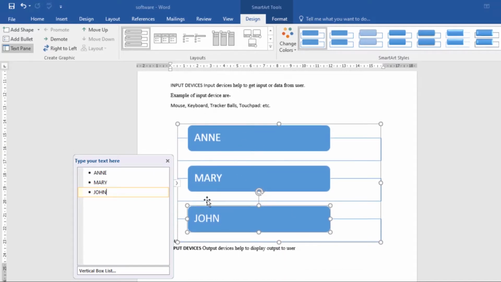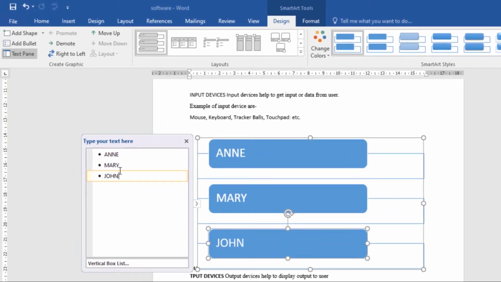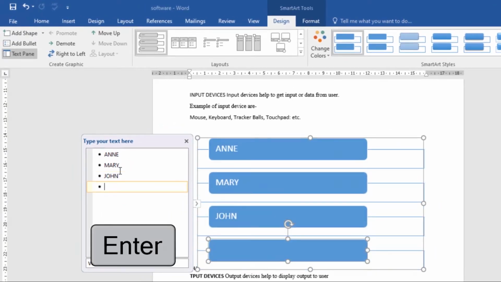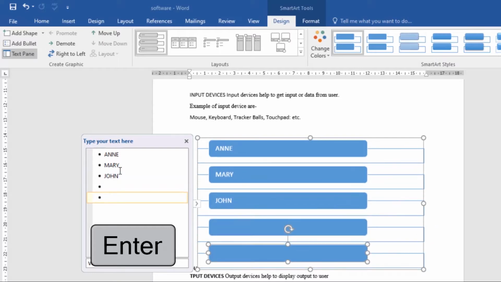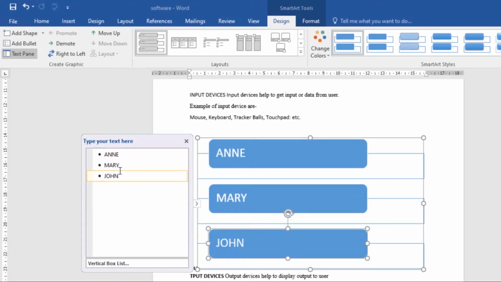Now you can add a new shape. So just place the insertion point after the desired bullet. So like I'm in the last shape, then click enter and a new shape will be added. If I click enter again, a new shape will be added. And to remove a shape, keep pressing the backspace until the bullet is deleted. So if I click on the backspace, I'll remove a shape. Backspace again, and that shape is removed.